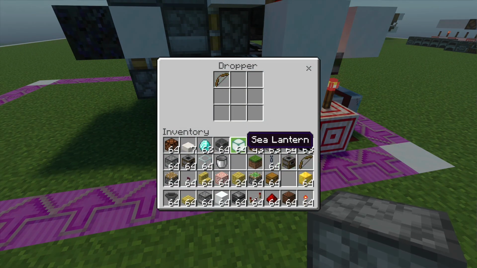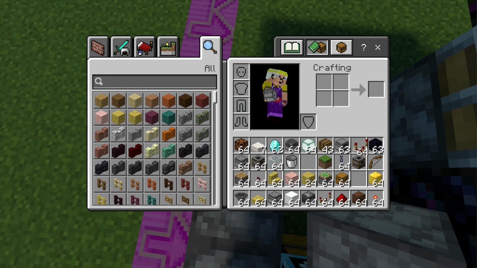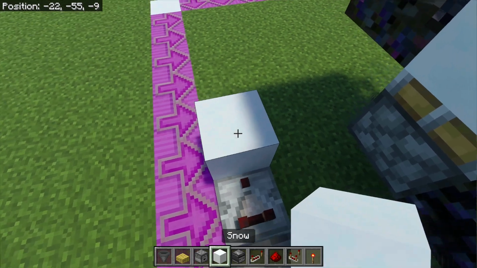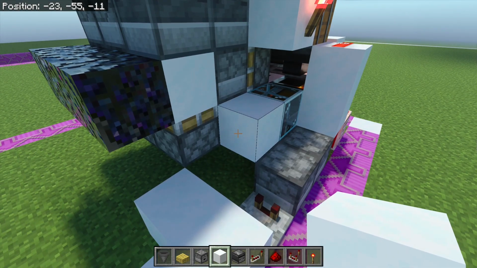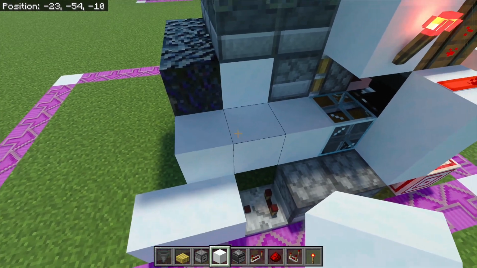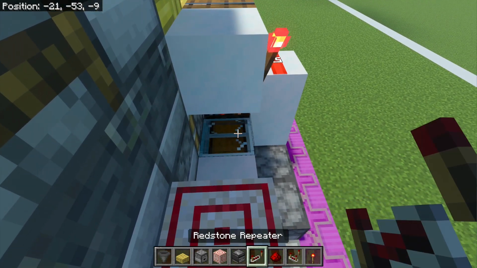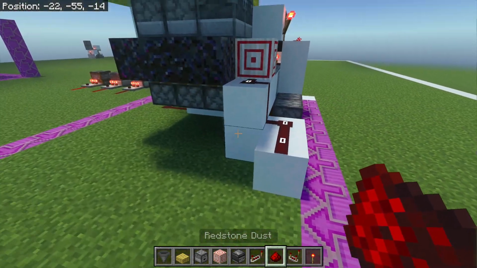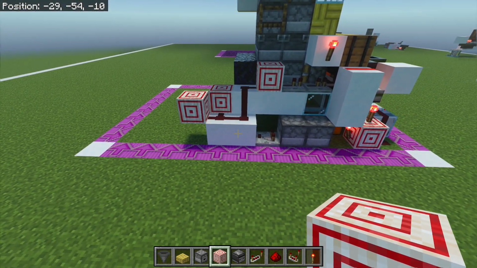Put a non-stackable item into here. A comparator will be reading this. Solid block just there, solid block here, solid block there, solid block here and here, and here. Then I want a target block on this middle one. Then 2 1-tick repeaters like this. And we're going to have dust going there, there, there. A target block here and a target block here. So it should look like that.